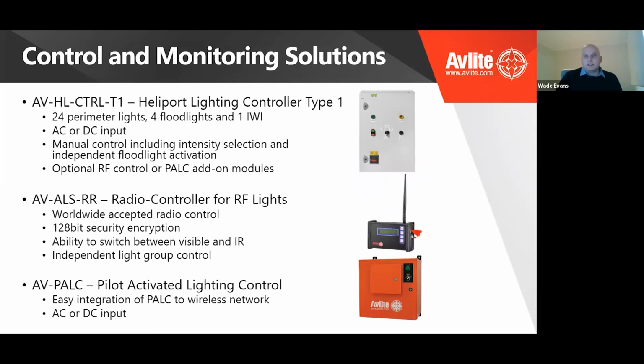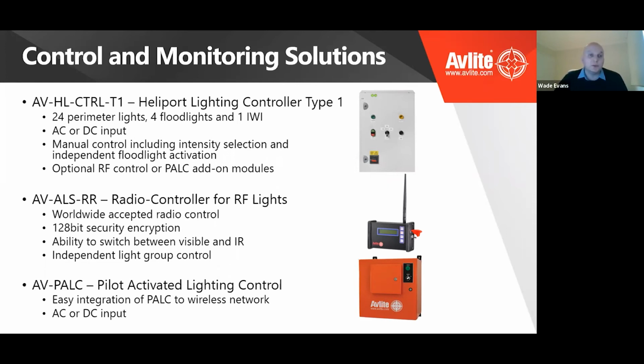Rounding it all out is our control and monitoring solutions. As you've seen, as I've gone through the different products, everything is kind of integrated into these overarching control and monitoring systems. And that means you really need something to tie it all together. So we start off with our HL Control T1. This is our standardized Type 1 helipad controller.